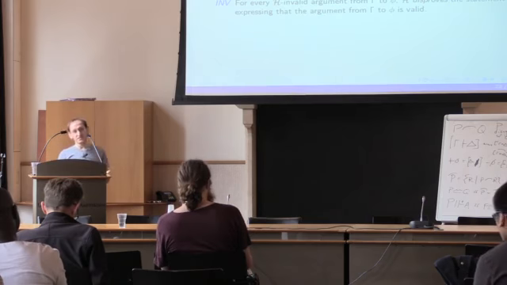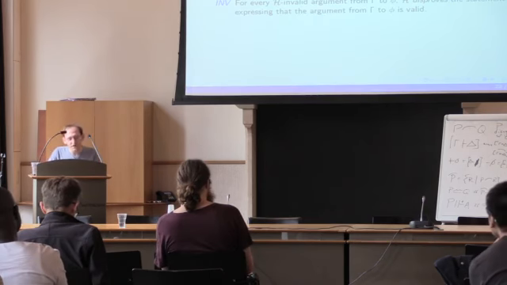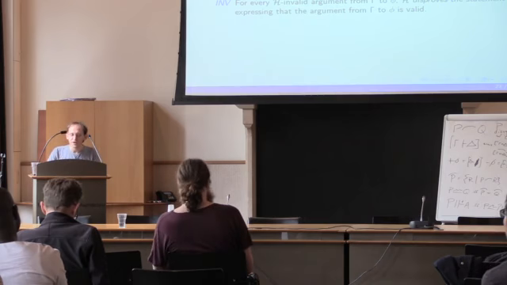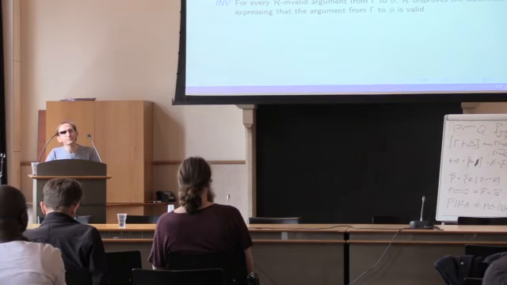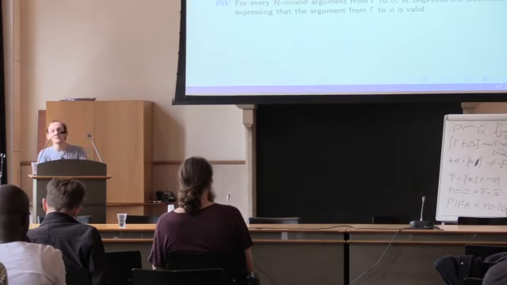But secondly, and this is even more demanding, one could ask that for every invalid argument according to the theory, the theory should disprove the statement saying that the argument is valid. Again, because of the way in which we've constructed the rules, this holds. If we have an invalid argument, there's one rule that allows us to refute the claim that the argument is valid.